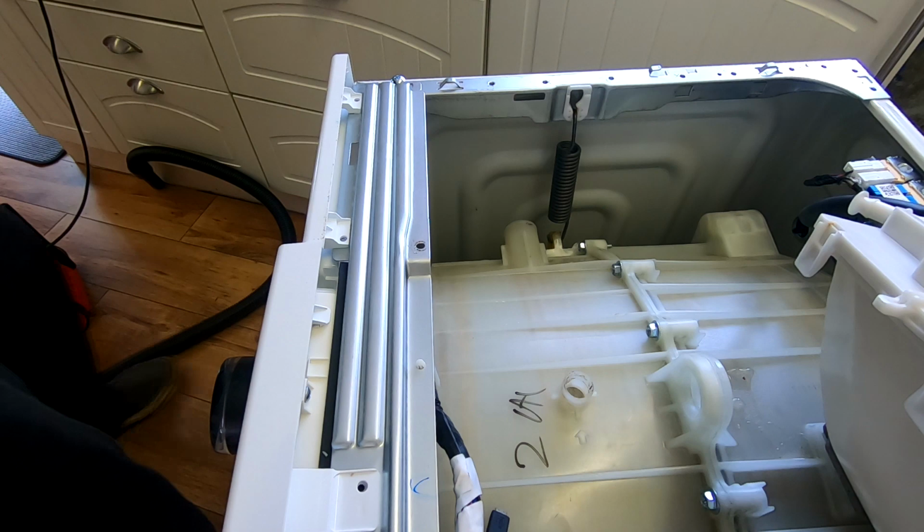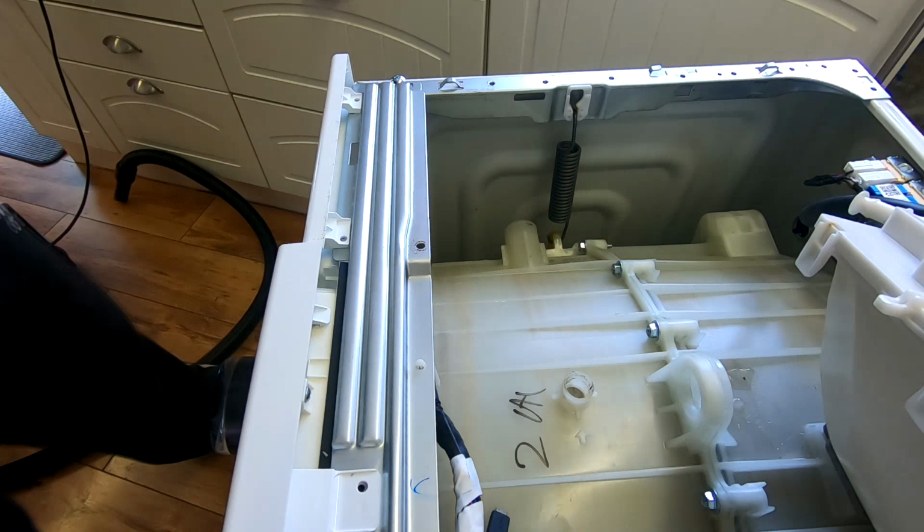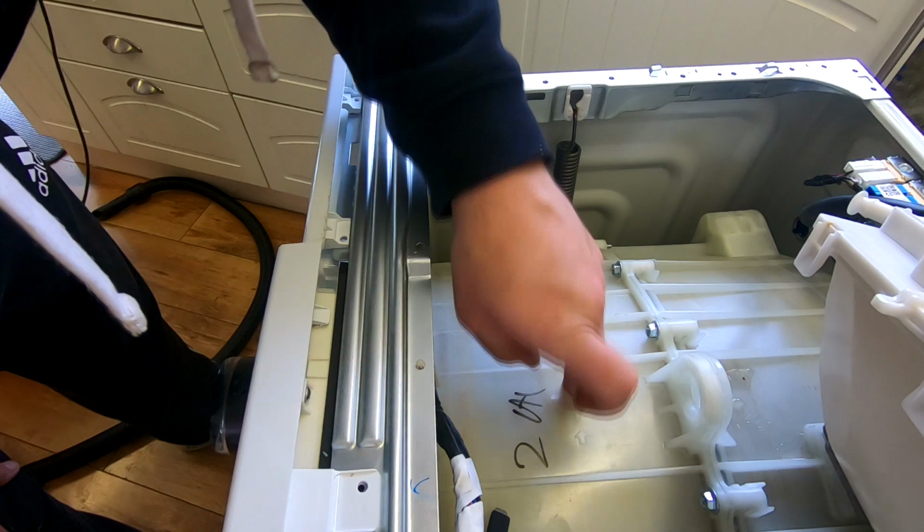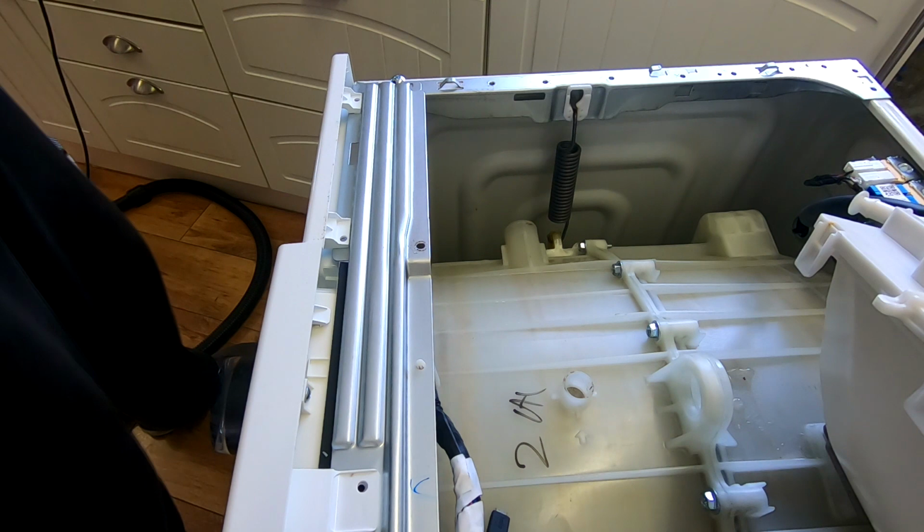And the pipe has now been cleaned out as well, the big pipe, that's all now been cleaned. I've now hoovered up most of the stuff out of this hole here. That looks very clean indeed. Okay, happy with that. And as I say, all this is just soap build-up. So I think we need to put more hot washes through here and some service cleaner stuff. As I say, this machine is not very old. Hopefully that's now fixed it.